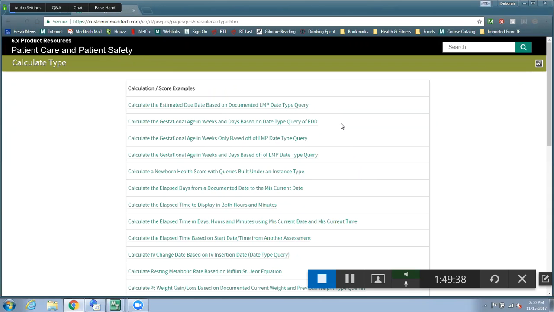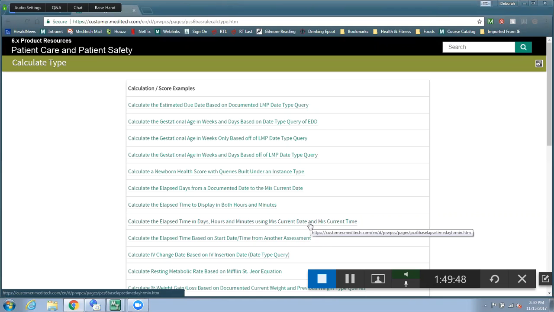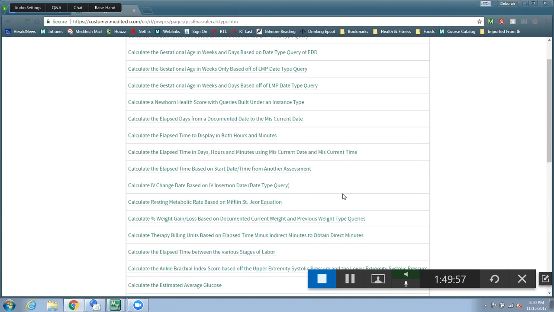Down here, I have my elapsed date, time, and hours using MIS current date and time. So if you don't have an end date and time, that's the one that you can use. You can use elapsed time to display both hours and minutes.